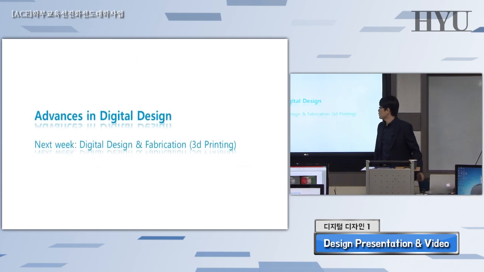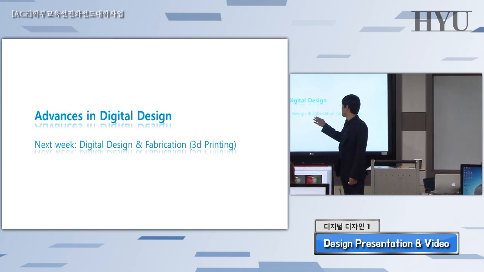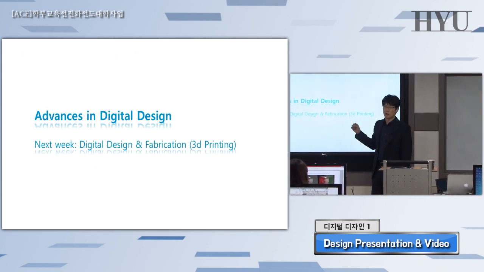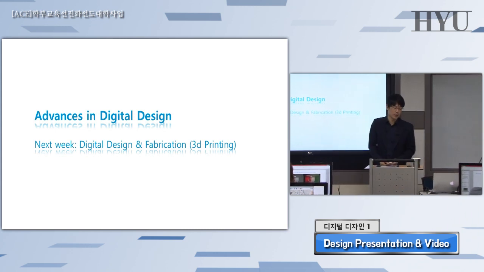Advances in digital design. Actually, next week, I told you, digital design and fabrication is our topic for one part of our lecture and lab exercise. Next week, I'm going to let you print out some objects by using 3D printers, okay? Based upon your lab exercise models or whatever, okay? Simply say how to use 3D printers or how to use plotter cutters or laser cutting or similar machines in terms of theory and actual application. But before doing that, this week, I'd like to show you some other issues, advances in digital design.